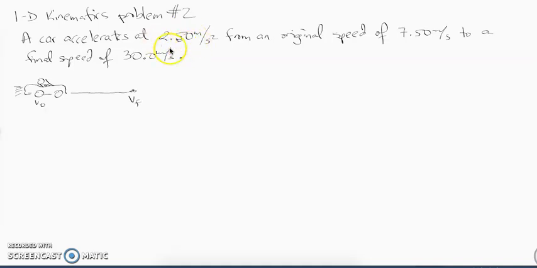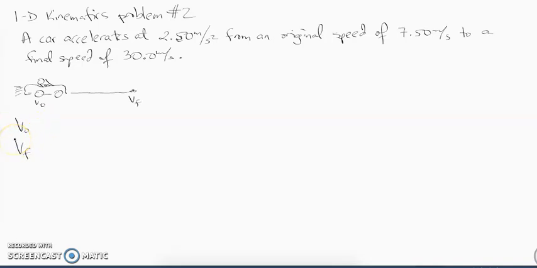This is a serious acceleration from a car with a large engine. 7.5 meters per second is about 17 miles per hour, and 30 meters per second is 67 miles an hour. So this would sort of be a highway entrance from almost standing still. 17 miles an hour is really slow to be entering a highway at. So we start out with original velocity, we end up with a final velocity sometime later.